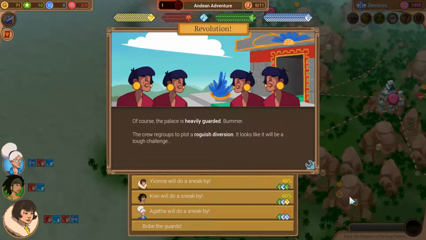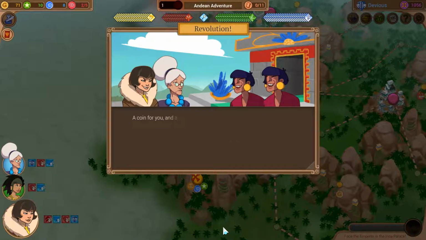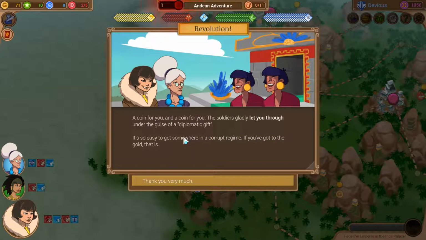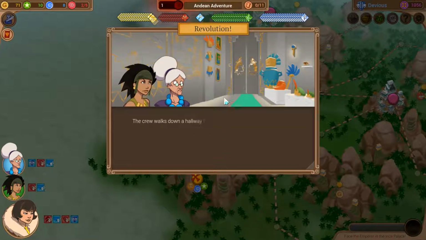Okay, so you will do a sneak by, or we can just bribe. Let's give us a safe one. A coin for you and a coin for you. The soldiers gladly let you through under the guise of a diplomatic gift. It's so easy to get somewhere in a corrupt regime, if you got the gold, that is.